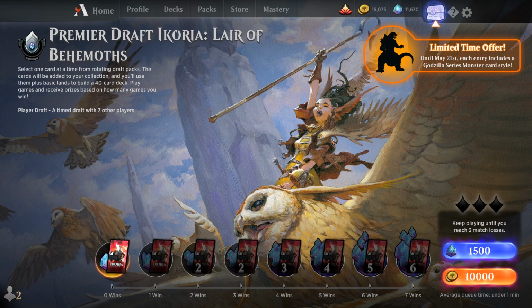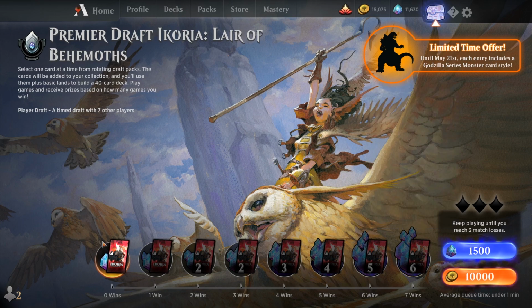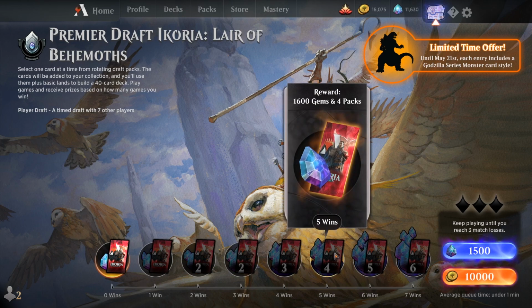Now this premier draft is closer to what we're used to in drafting on Arena, in that you keep playing until you reach 3 match losses, and the maximum wins for maximum prize support is 7 wins at 2,200 gems and 6 packs. So a lot longer stretch to get up to 7 wins, obviously, than to get 3 wins in the traditional draft, and the prize support is less. However, the prizes are spread out much more evenly over the amount of wins that you get. So having a 5-win run is still netting you more gems and packs than your initial tournament entry fee.